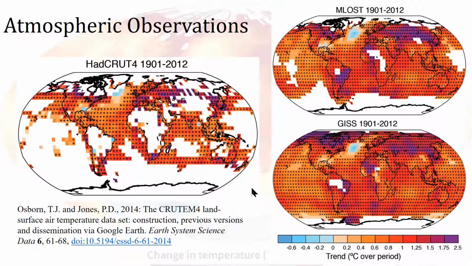But that doesn't mean we can't use their data if they've only been collecting it for 40 or 50 years. It just means that you have to be really careful about how you treat that in comparison to a data set that goes back 140 years. And so that's been a lot of the efforts. I think this is one of the earlier versions of gridded temperatures, and it's increased in sophistication in what they include and what they don't include.